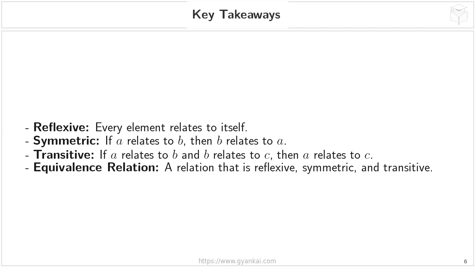Let's recap what we've learned about these different types of relations. This slide serves as a handy summary, so pay close attention. It's important for solidifying your understanding before we move on to applying these concepts in more complex problems. So, keep these definitions in mind. We'll be practicing identifying these types of relations, and this slide will be a great reference point as we go. Are there any questions about any of these definitions before we move on to looking at some common mistakes students make?